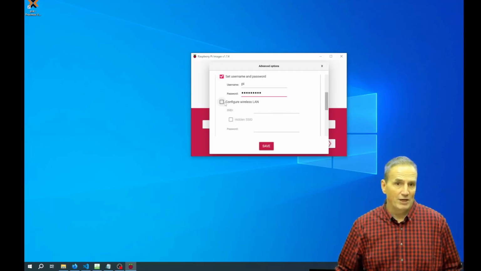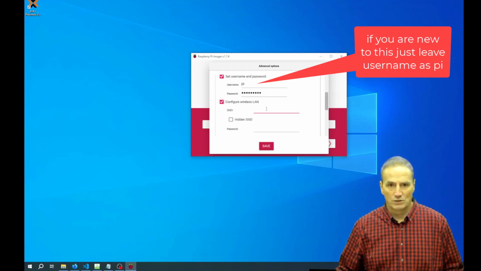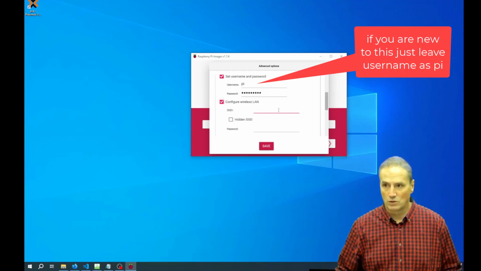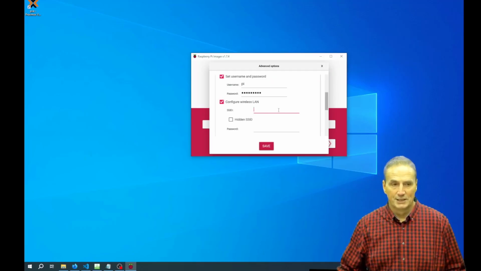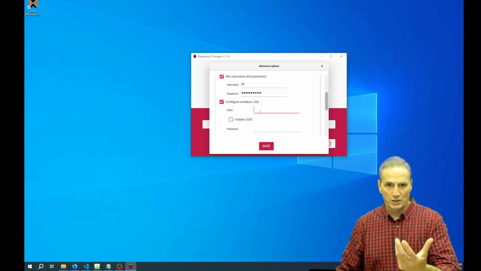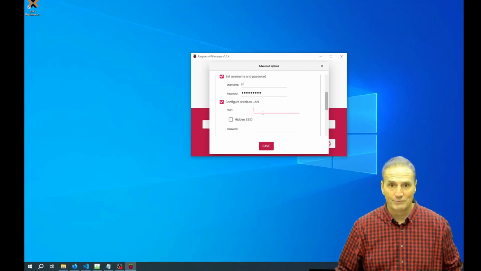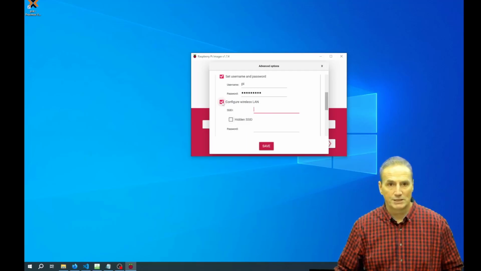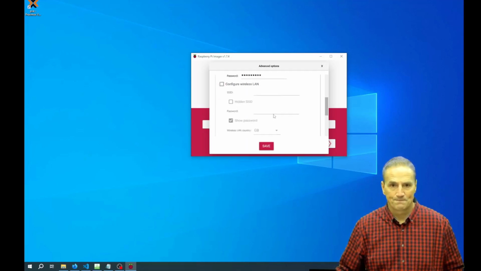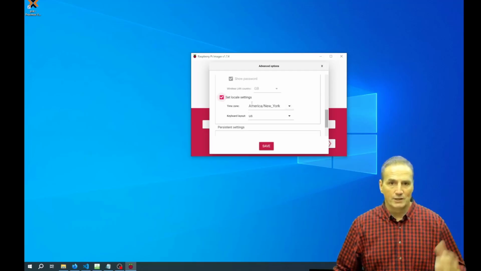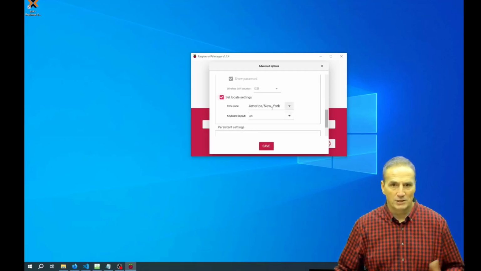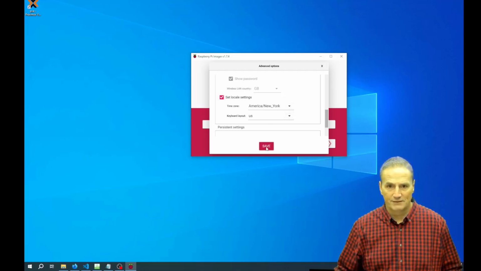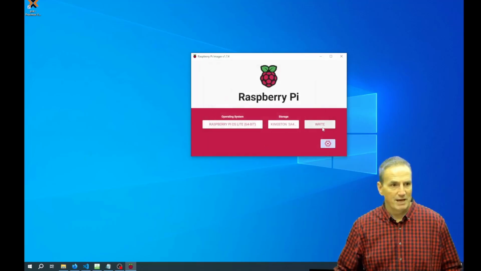And if you're going to be using wireless, then configure your Wi-Fi. So whatever the name of your local Wi-Fi LAN is, you could tell by looking on your phone or your computer, right? What name do you choose when you connect? So that would go here, and whatever the password is. Now I have an Ethernet cable plugged into my Pi, so I don't need this. And then set your locale, so wherever you are. I'm in Maine, closest to New York, so I'll leave that as New York. And it's just a matter of writing now.